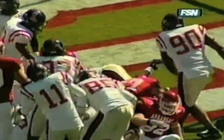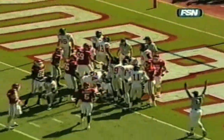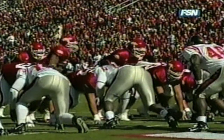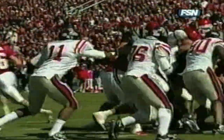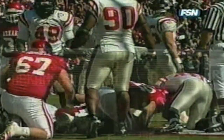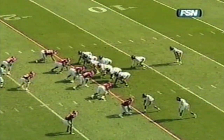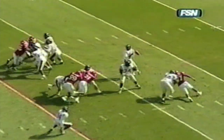Good job, Peyton. On the 1-yard line, we just turn and hand the ball to Peyton Hillis. And that big offensive line does a good job of moving. I tell you what, the strength of our team, I've got to give a lot of credit to Don Decker. They're very strong. And it's 21-0 with a 70-play drive, and it's 21-3 Arkansas. 2:34 now to play. Here we go.